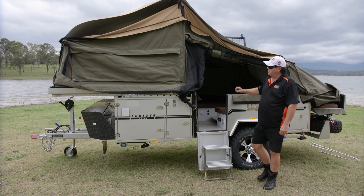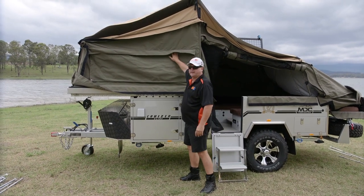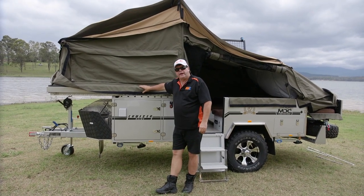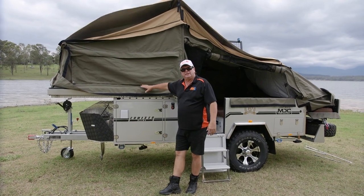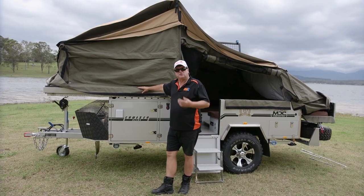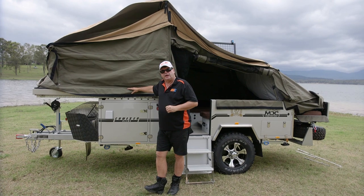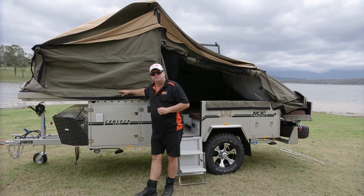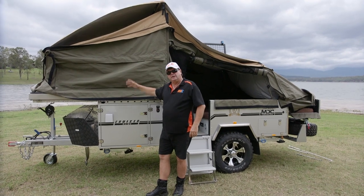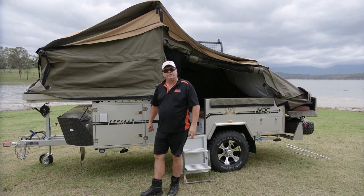I've got Richie inside doing the final bit of work on the inside, and I'm just going to go around and make sure there are no ant nests on the canvas. If there's any water, give it a quick brush off. The biggest problem we have is condensation inside these trailers when they're packed up wet — people don't even realise they're packing it up wet. The tent may appear dry at 10 o'clock in the morning, but condensation from our body forms on the inside of the canvas. Just make sure if you suspect any moisture, pop the top up again for a couple of days inside a shed or carport and it'll air out completely.